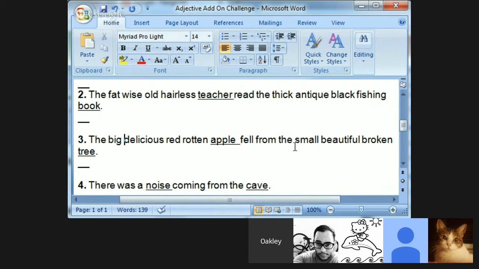What do you think? Small, beautiful, jailbroken tree. Small, beautiful, what? What was the word? I didn't understand. Can you spell it?